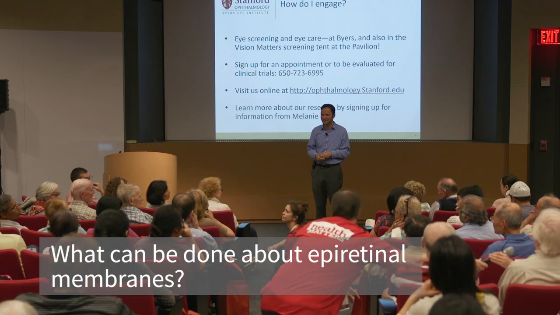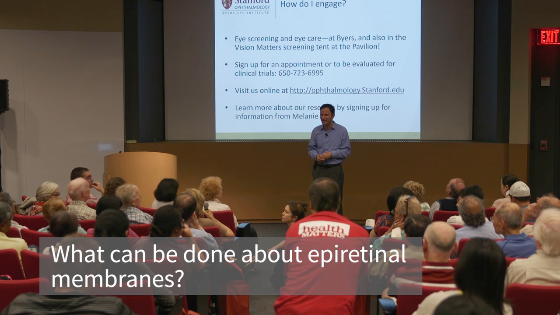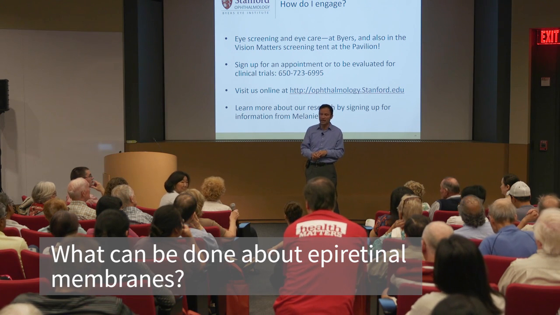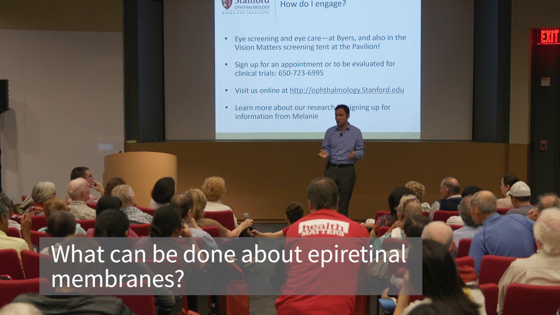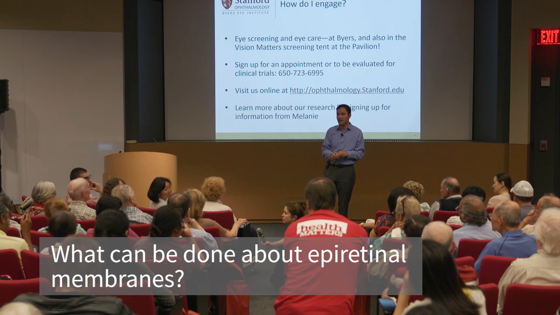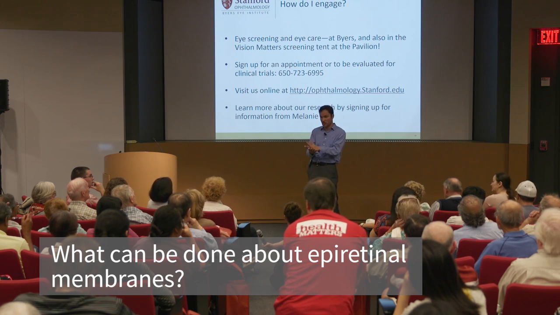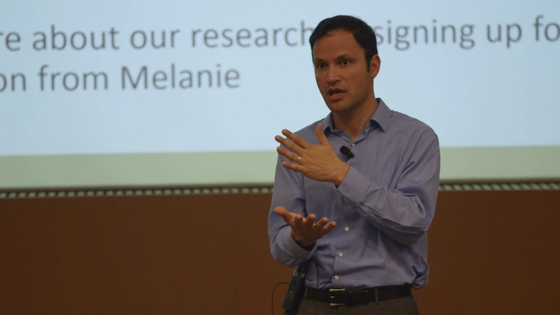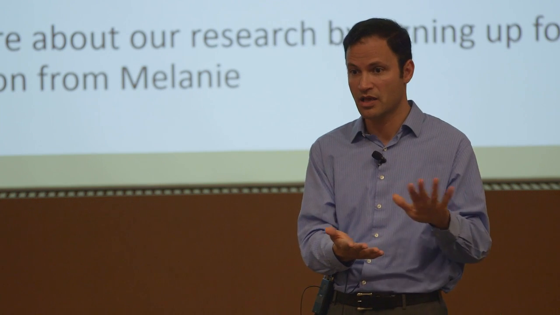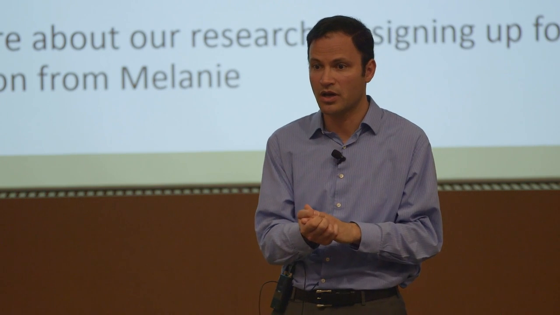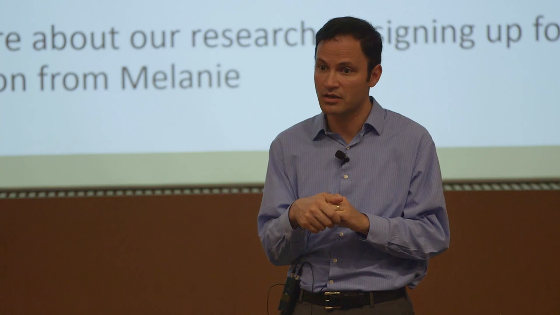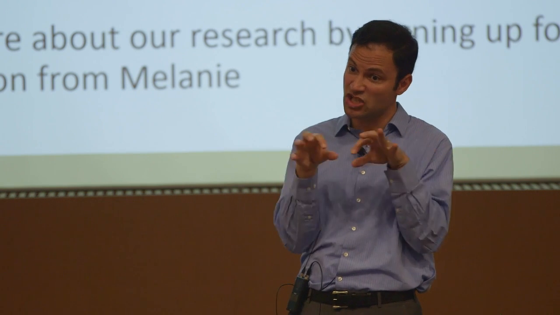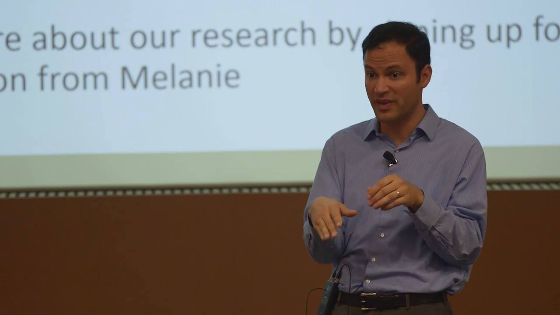Anything in the future for epithelial membrane? Yes. The question was about what about for epithelial? Do you mean epiretinal membranes? Yes. So epiretinal membranes are a scar that grow across the inner surface of the retina. I thought it was a bump. On the inside of the retina. It can make an actual bump, yes, and it can tug on the retina, make a bump or a pit.